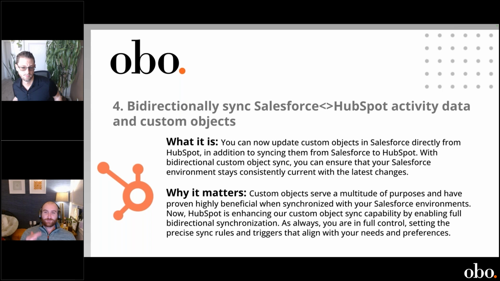So you can go property by property and say, I want HubSpot to be the preferred field for this field, and I want Salesforce to be the preferred field for this one. So this really gives you even more capabilities and kind of ties into the custom objects of maybe you're doing a lot of stuff in Salesforce that you previously were maybe pushing down to a contact or a company to sync over. Now you could just sync the custom object itself to actually get that data directly in HubSpot.